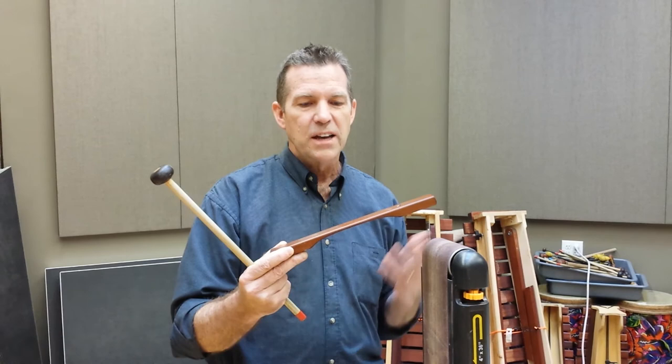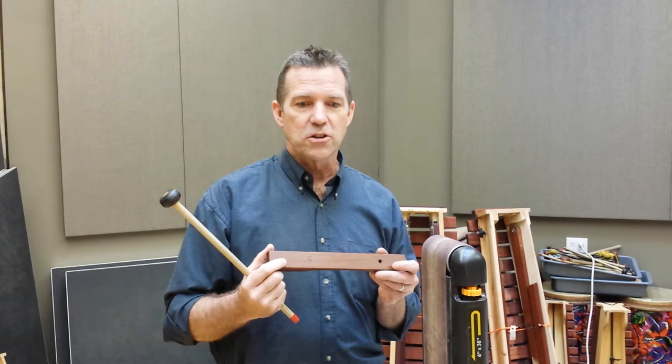It's a lot of information I know, but I just wanted to mostly let you know today that you can tune your xylophones. You owe it to your classroom and yourself to make sure that they are in tune.